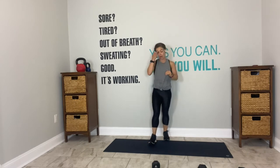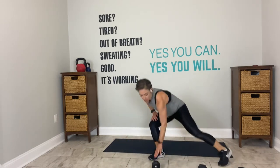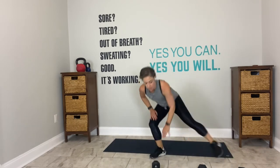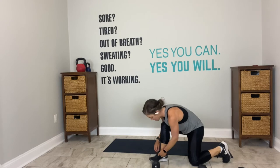3, 2, break. So your next one, count your reps. So if you're here, that's 1, that's 2. Ready, starting position, go. Come on, count. Heart rate should come up here. Keep counting. Okay, remember that number, break, break.